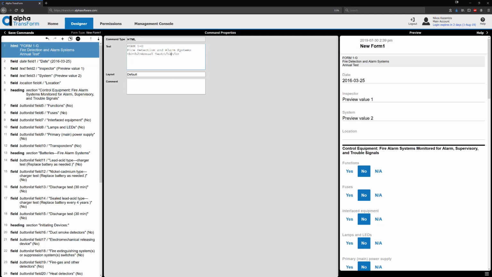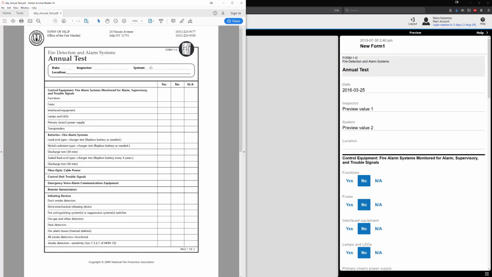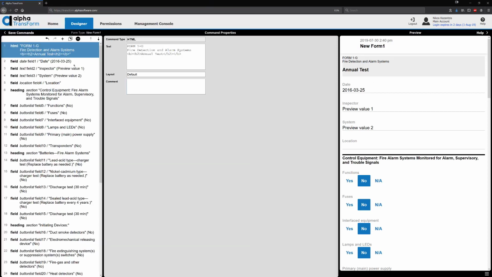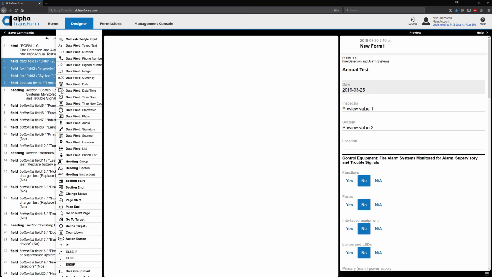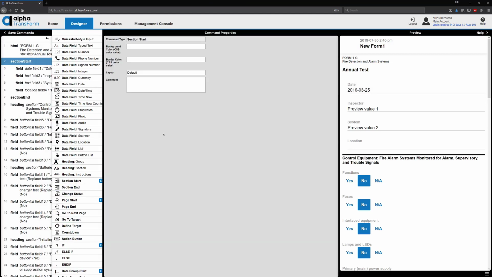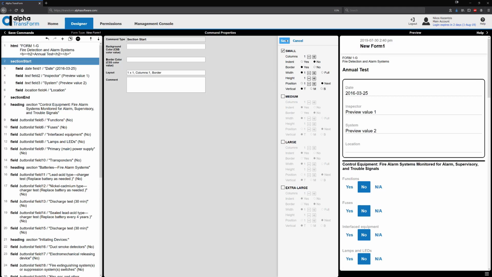Like this. And then we also have an outline around the fields here. So let's pick them and enclose them in a section. And this section will have no indent, but it will have a border around it.